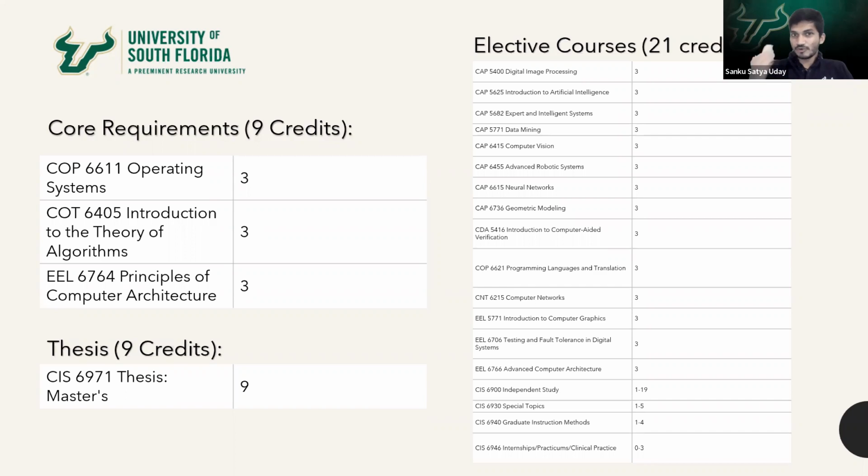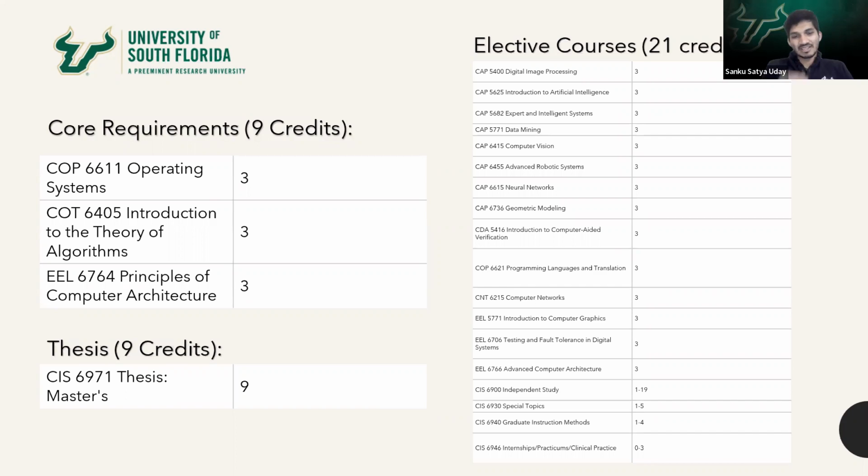If you want to do the thesis option instead of the non-thesis option, then you can waive off 3 of your elective courses in order to take those 9 credits corresponding to those 3 subjects with the thesis option in masters, such that you will be completing 30 credits in total, including your thesis.